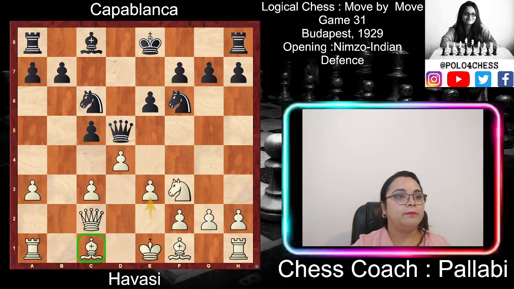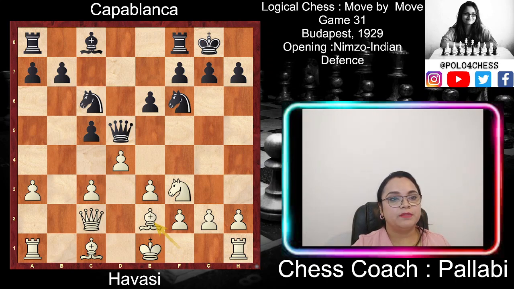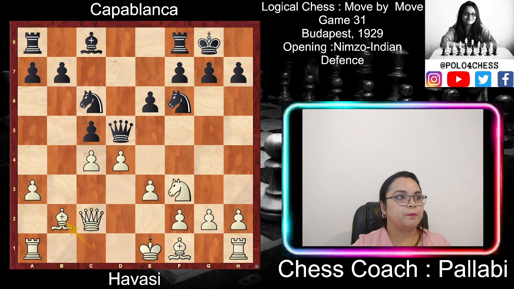Okay, so now black played short castle. The king finds a safer shelter while the rook on h8 makes its appearance. Bishop to e2. The bishop develops cautiously. A more energetic procedure, c4, to dislodge the queen from the center, followed by bishop to b2, with fair chances for white.